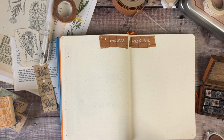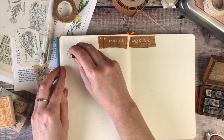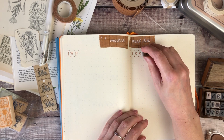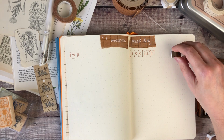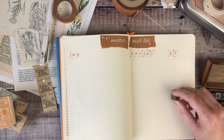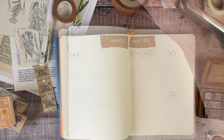This is kind of like my brain dump for the month. And I add to it as new tasks come in that I know I'm not going to be able to get done that day. I separate it into JWP, which is Journal with Purpose, social, so that's all the things that I want to post on Instagram, YouTube and my blog, HR, which is for my HR work, and then also any tasks that are just for me.